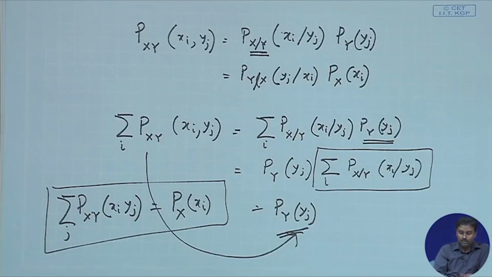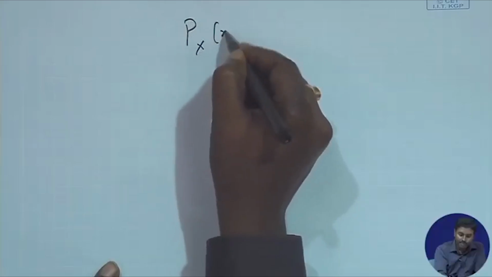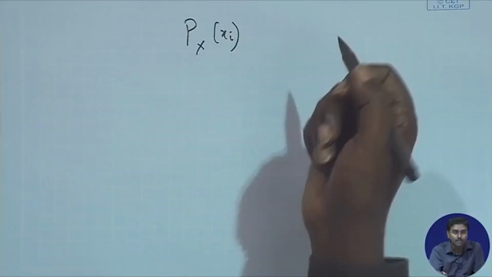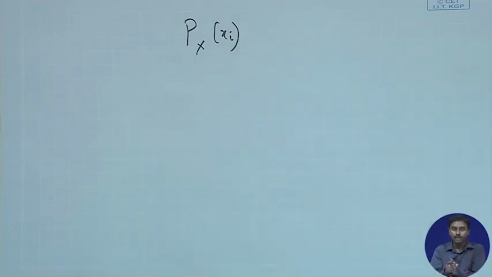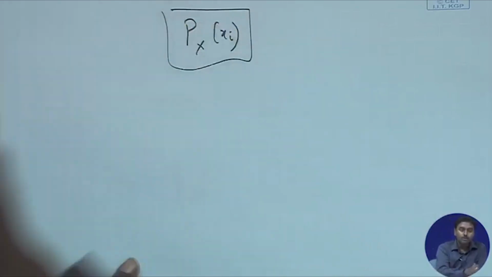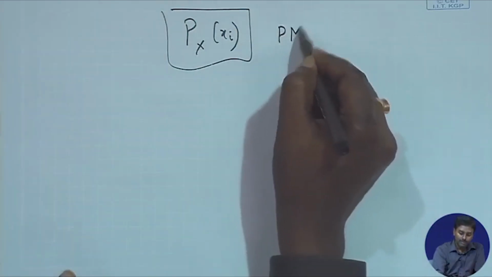So, this is how, given any joint distribution, you can always get the individual distribution. Basically this is actually called a probability mass distribution, probably we have not mentioned that. Because this is a discrete event, whenever for a particular random variable we get P_x(x_i), we know all the values of this for every possible value of x_i, we call this a PMF or probability mass function.